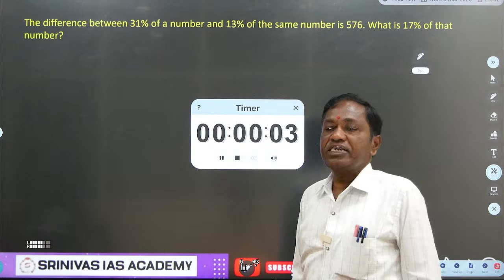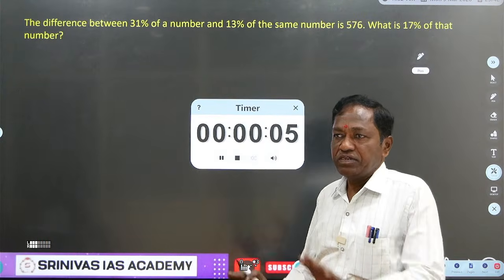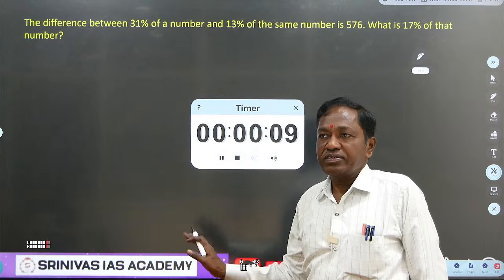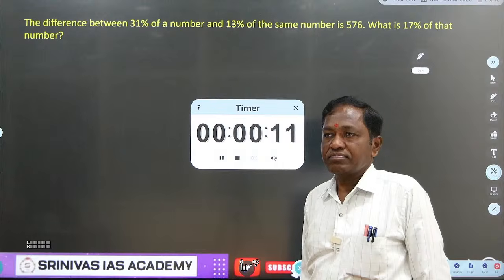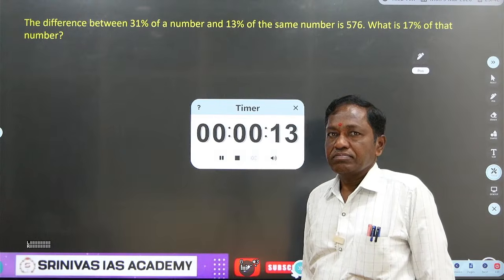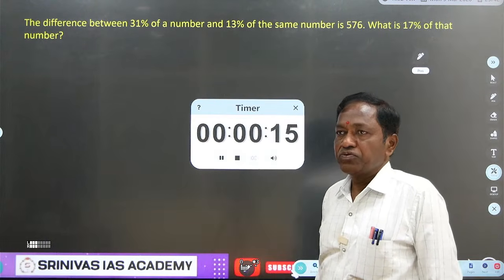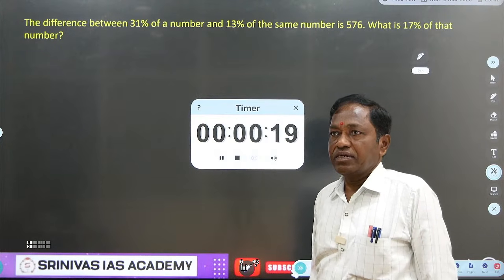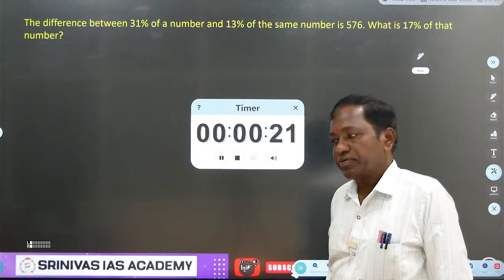So many questions are put only to understand the purpose of the equation. Definitely these are not CSAT questions. When we come to the basic numeracy questions, this will help us solve in a faster way.